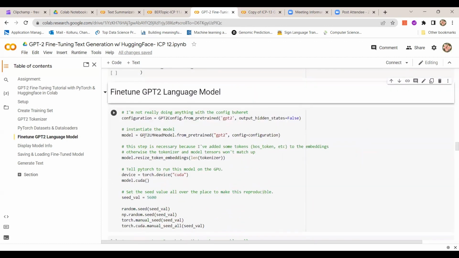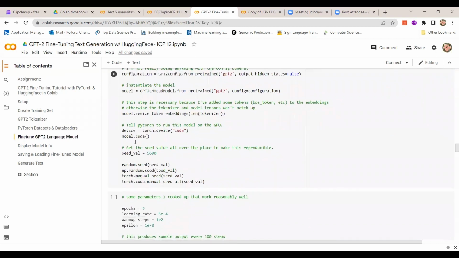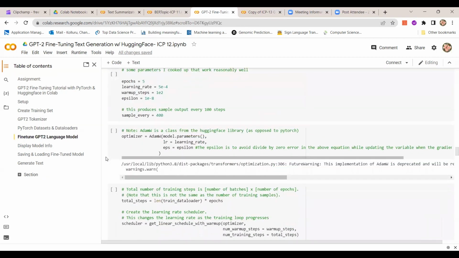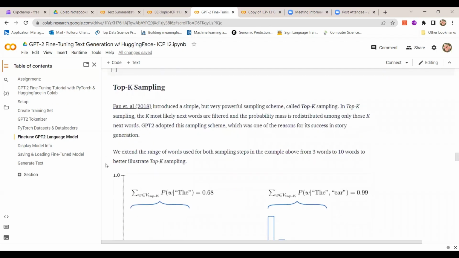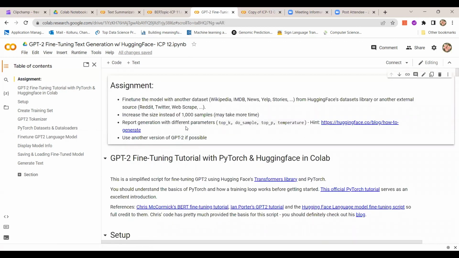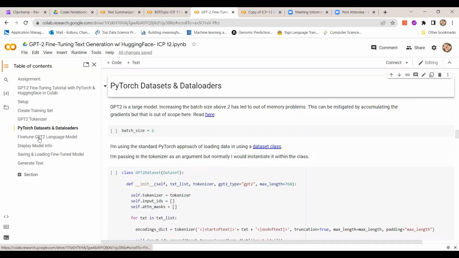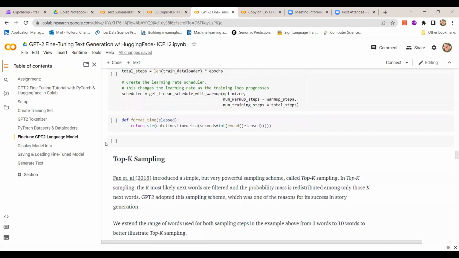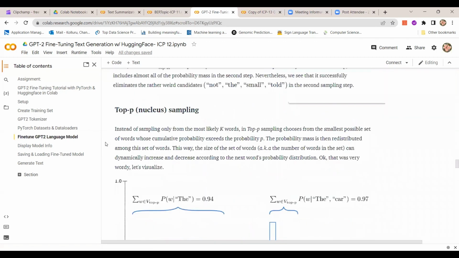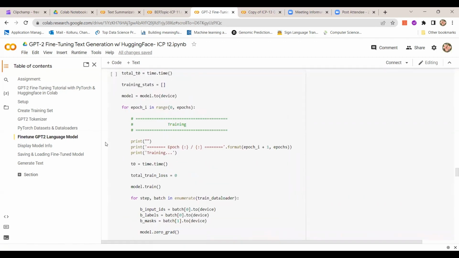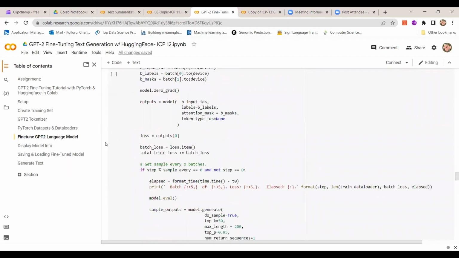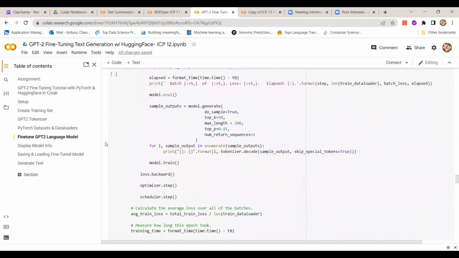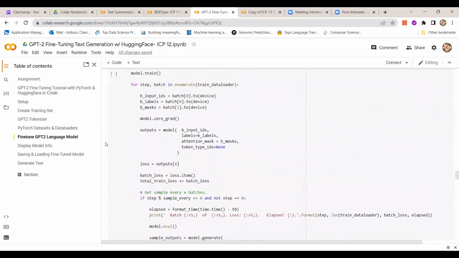This is all about our dataset preparation, dataset loaders, and fine-tuning our model. So I've configured my model, used CUDA instead of CPU, and fine-tuned my model. And as I said previously, one of our main objectives is performance metrics and report generation with different performance metrics. Here we have used top-K sampling and top-P sampling. You can see this is my code for the training and generating the report with different samples.